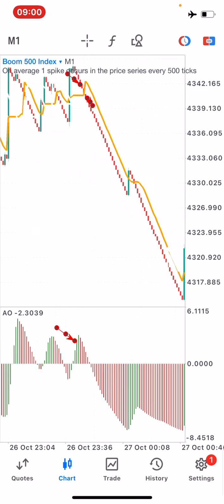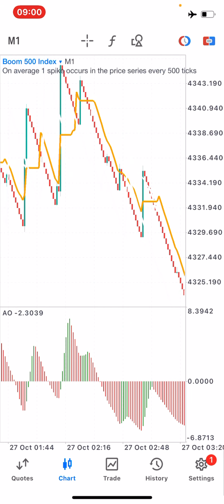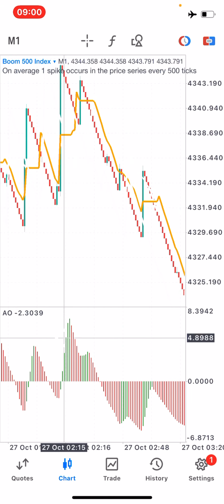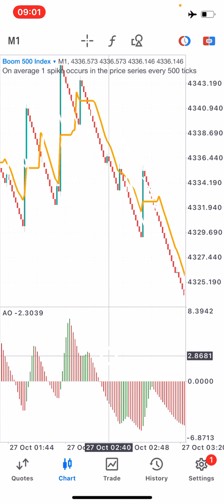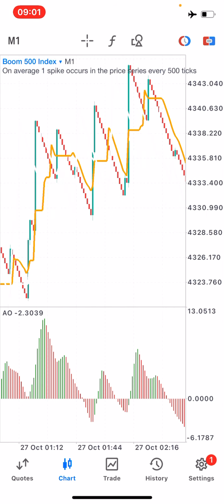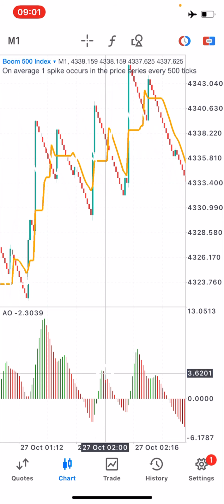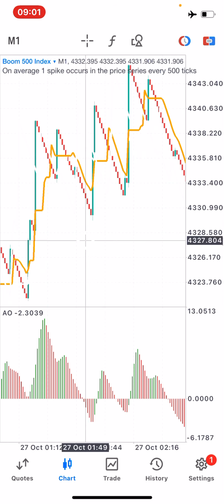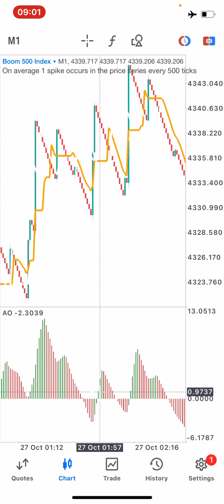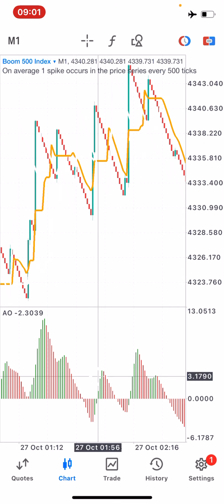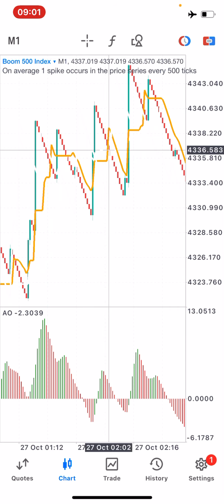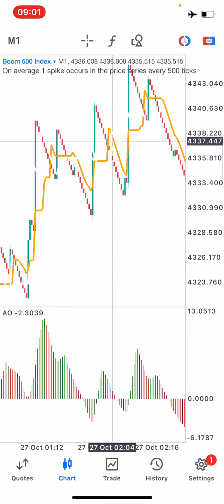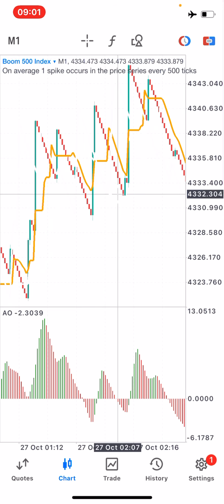So the trick is, once a spike happens in Boom, these green lines are going to show. Once a spike happens, these green lines are going to show. Can you see? Just after these 2 spikes, with this green above zero, and then the color change occurs, and then you're just going to wait for candlesticks to cross the golden line, and you grab your 3 candlesticks and you exit that trade. Okay, this is how you trade all the other Boom indices.